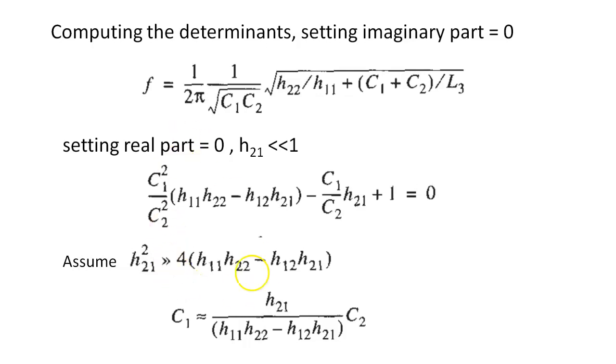The preceding treatment deals with the H parameters as real quantities, an assumption that generally may not be applicable. In fact, even at moderately high frequencies, the H parameters attain a significant phase angle. So we are using these two equations. We can design any Colpitts oscillator in the range of radio frequency. Thank you.